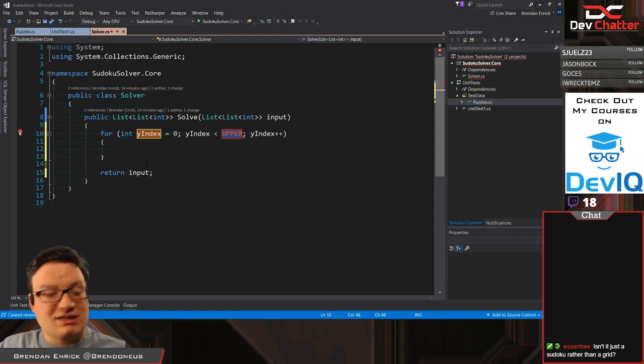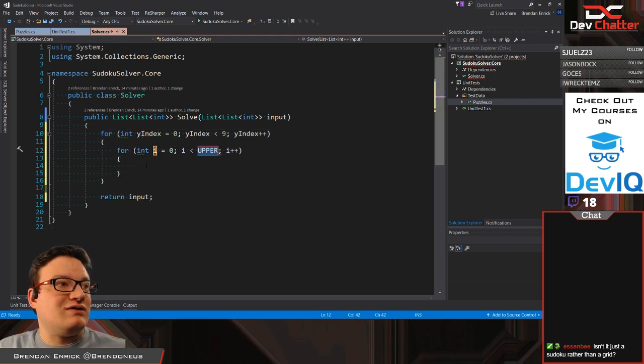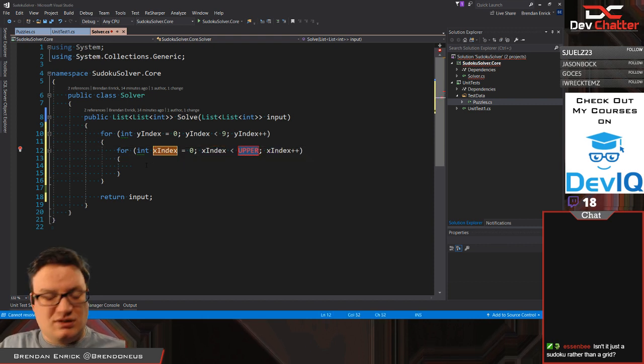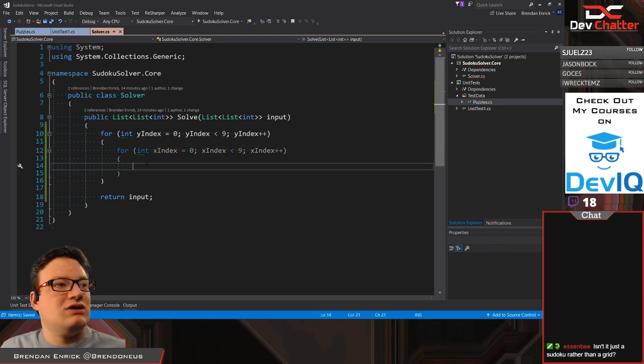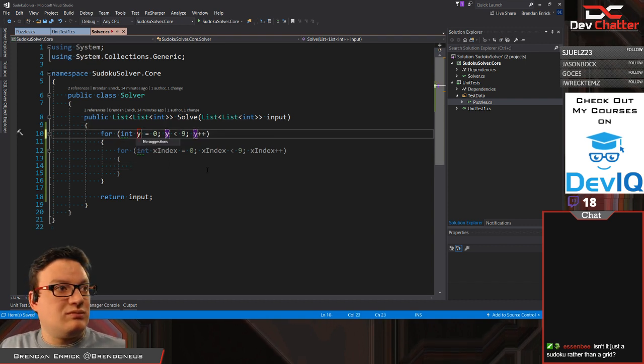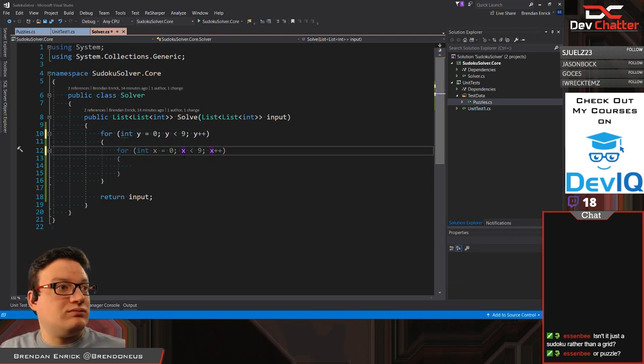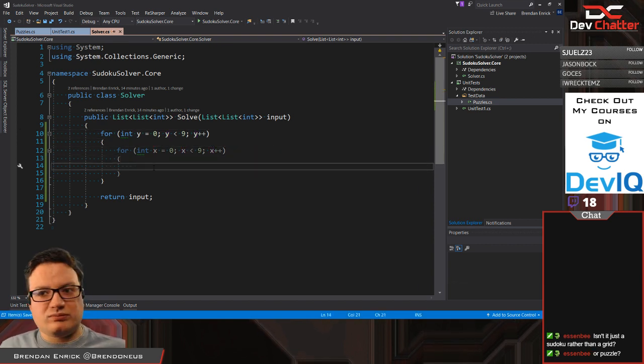So that's the Y index up to 9. And for int, this is my X index up to 9. I'll just call them X and Y, because that's easier. So Y and X. There we go.